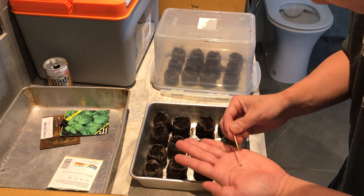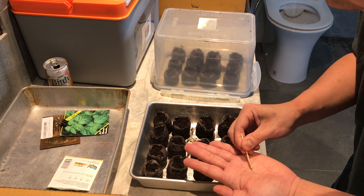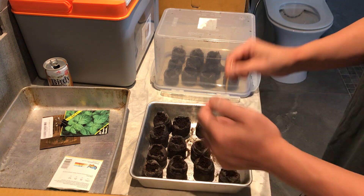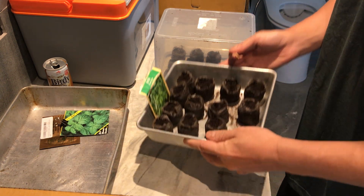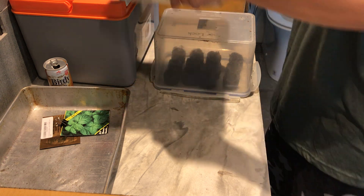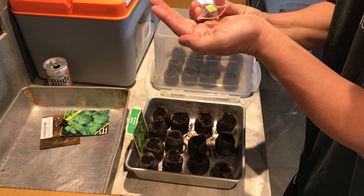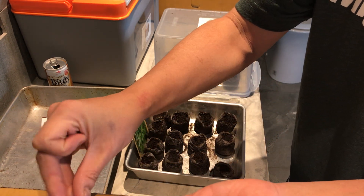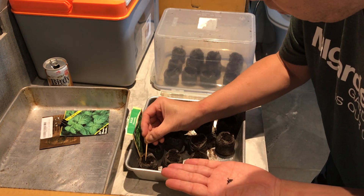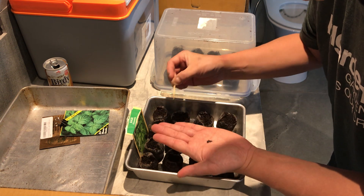The Jiffy peat pellets can really dry out if they don't have some sort of lip or area to protect from circulating air. On the flip side, you don't want a situation that's too fully enclosed on a hot day where it ends up baking the pods. I never had that problem back in the Pacific Northwest in zone 8b — it was typically never hot enough to cook the pellets.